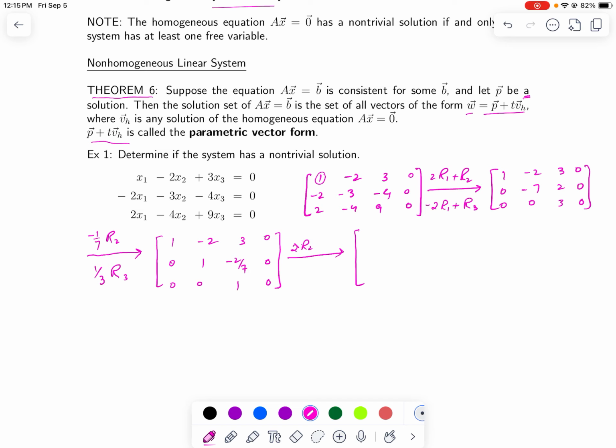Now it will be easier in this step to use the pivot in the third row, this pivot, and make these entries above it 0, and then come back to the pivot in the second row. It will just save us some work and some time. So I will keep the third row as it is, and make changes in the first and the second row.